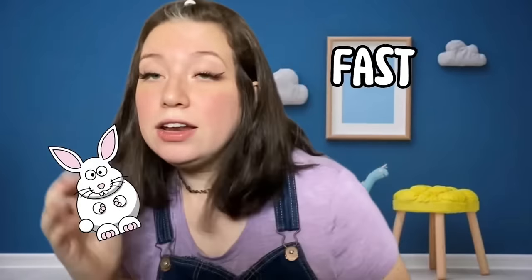Starts with the letter V. V is for vanilla ice cream. Let's make an ice cream cone with our magic Play-Doh. Mmm, two scoops. One, yummy two. Vanilla ice cream.